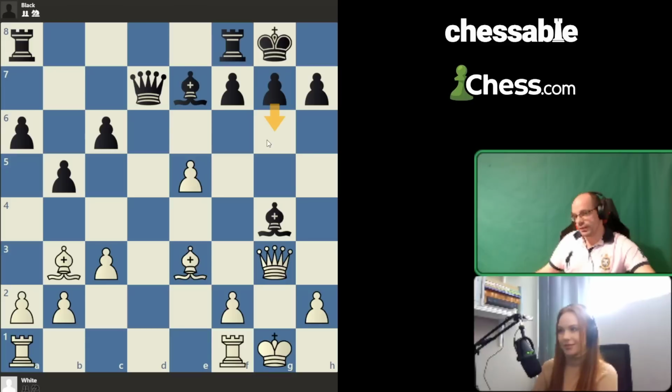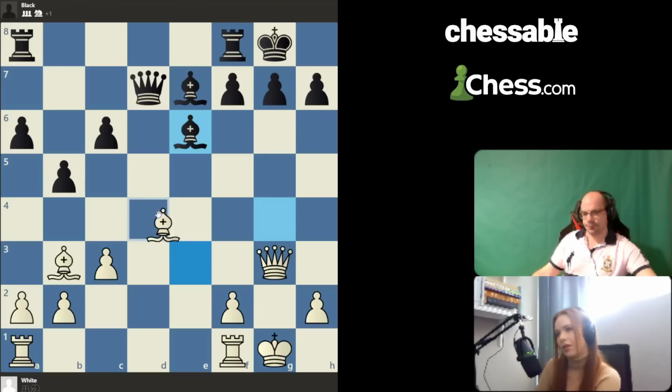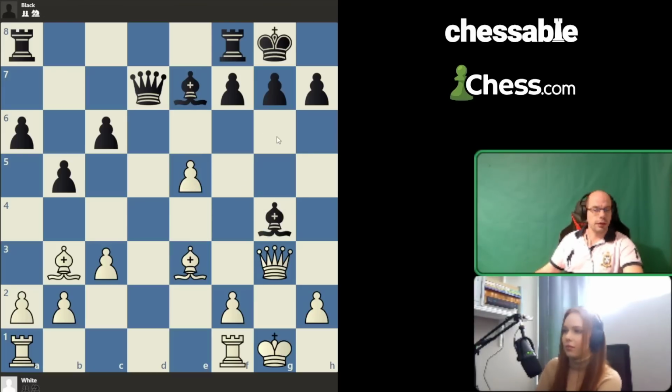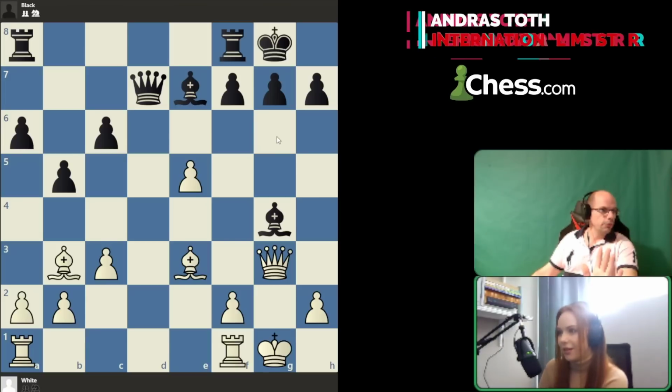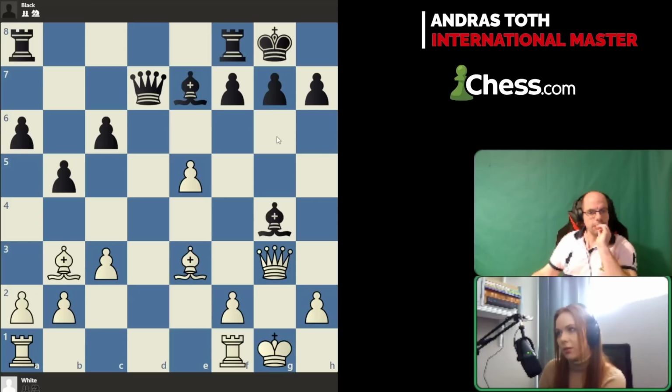F6 is the hardest one, so I would like to leave that last if you don't mind. Okay. G6 also stops the mate. And I'm going to set this up for you because now it's getting really difficult. After g6, I want a very, very aggressive move. Queen e5. Okay, what's the threat? Queen g7. Very good. How can I stop it? f6. And how do you win the game after f6?